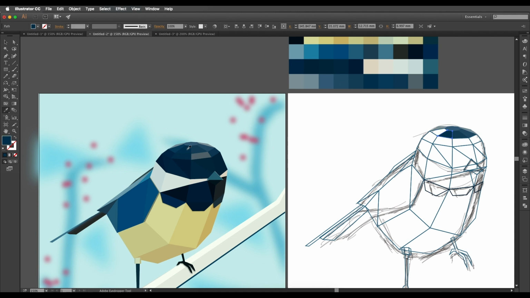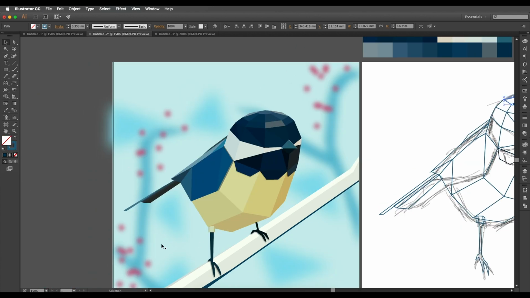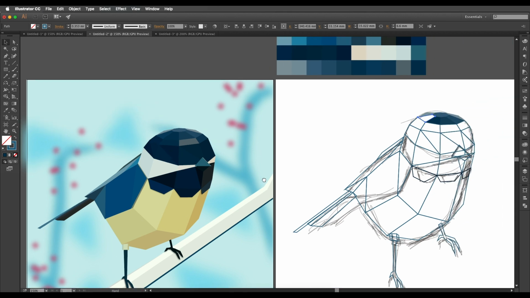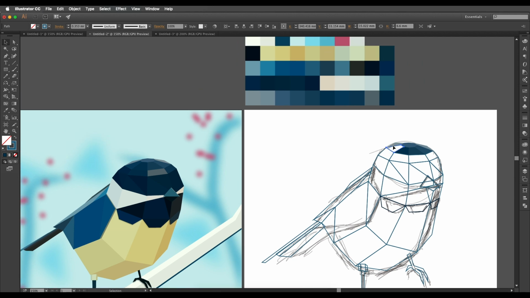Let's pick that color, this is the color, and after that here we have added some light colors. As you can see, the light is coming from this side. Here it's brighter, and as we go to the edges it becomes darker. So we are just following the light shades.